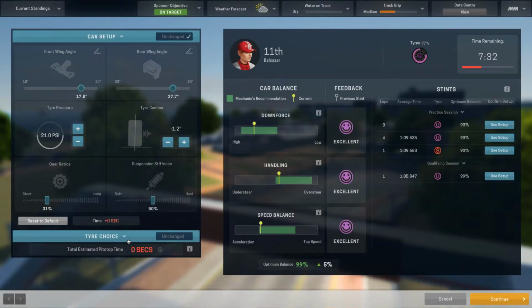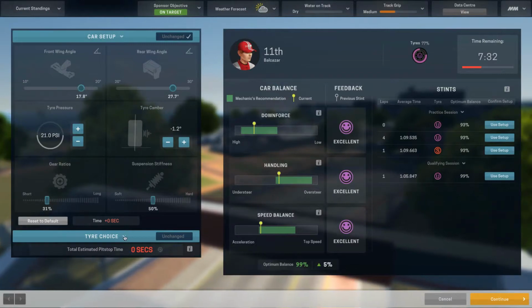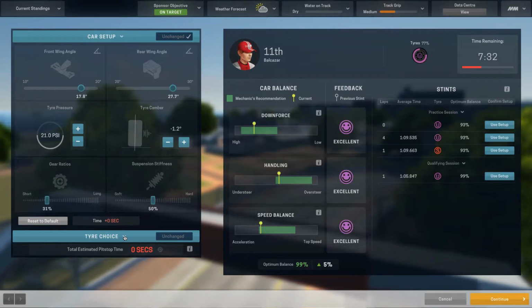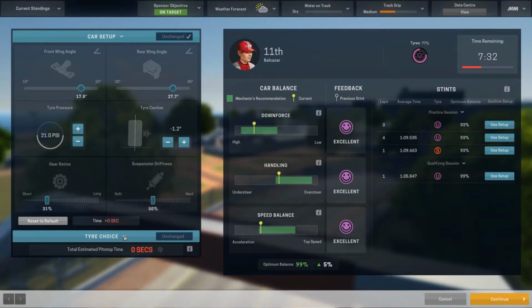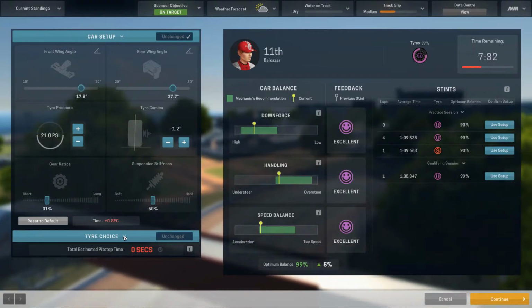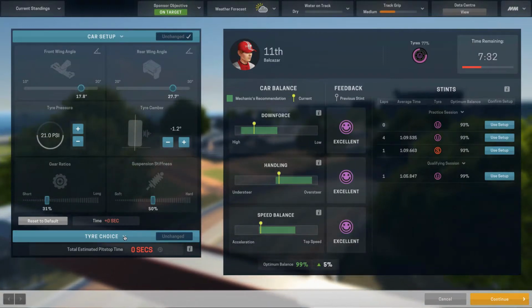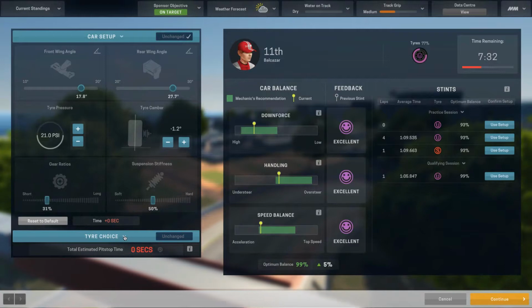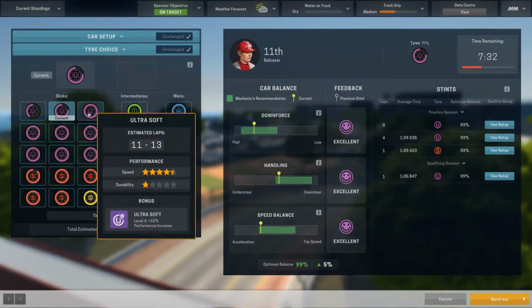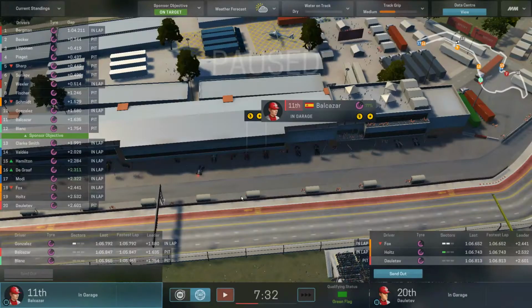99 setup. Oh, I cannot object to that. I might actually make a note of this before we go too much further here. So I've got 17.8, 27.7, 21 minus 1.2, 31 and 50. So that's a 99. I can't argue with that. That'll be fine. New set of Ultra Softs since we got them.